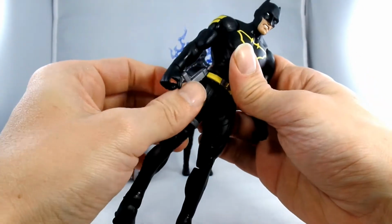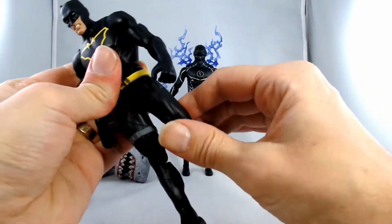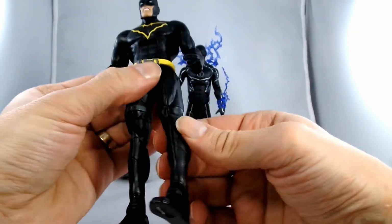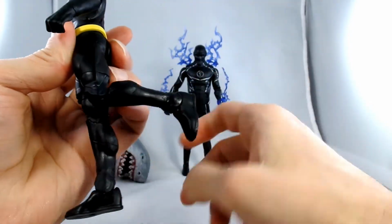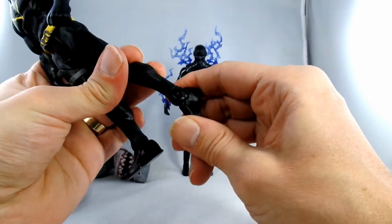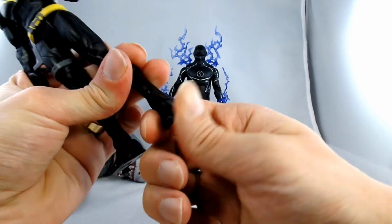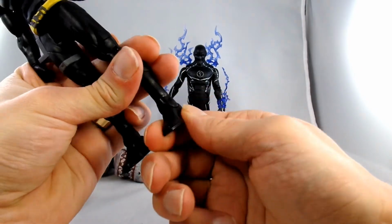That one probably isn't going to be able to move a whole lot because of his holster. But the legs do go out the side and forward and do not go back at all. But you can do that. Woo! Thigh swivel works really well. Single jointed knee. I don't know why they don't have double jointed knees. Classics did, I believe. And he's got a single joint hinge at his ankle and no rocker whatsoever.